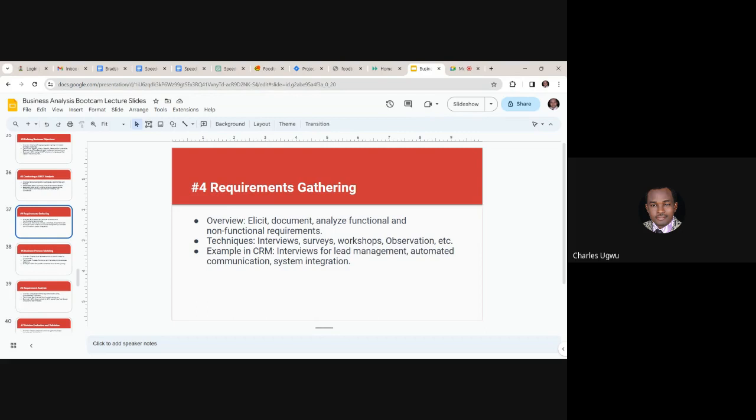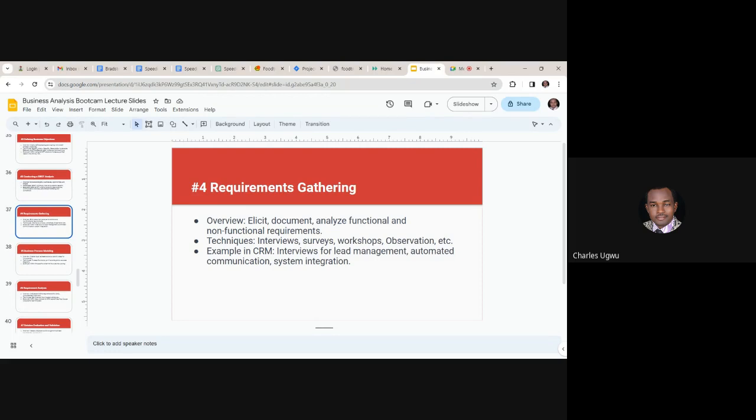Everything you do is about data collection. You continue to gather, capture data, you continue to analyze data, you continue to document data. That's what you are going to be doing all the days of your life as a business analyst. As long as you continue to be a business analyst, you must be capturing data. You must be gathering requirements. It's something you cannot run away from. That is a core duty of a business analyst, and you must know how to do it. You can't dodge it. You must come to love it.